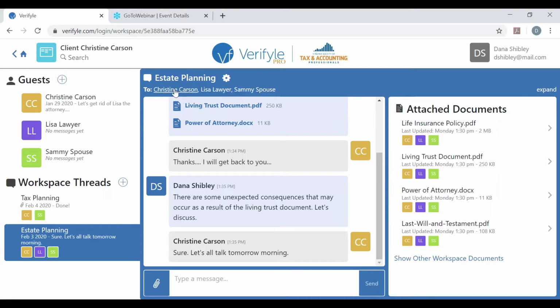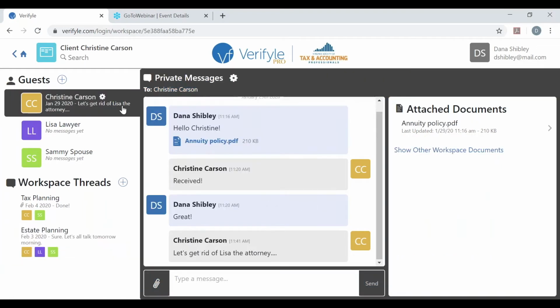Because Christine Carson is one of the people that I'm communicating with inside of this workspace, Client Christine Carson, the Verifyle system automatically adds Christine's name to the guests area inside of this workspace, so that anytime I want to, I can click here, and there again is the private messages area between me and just Christine Carson.